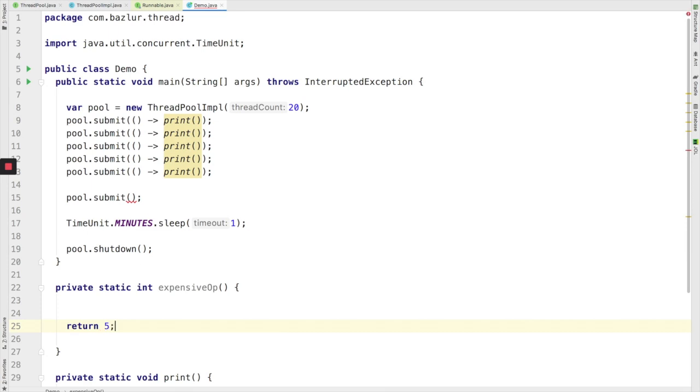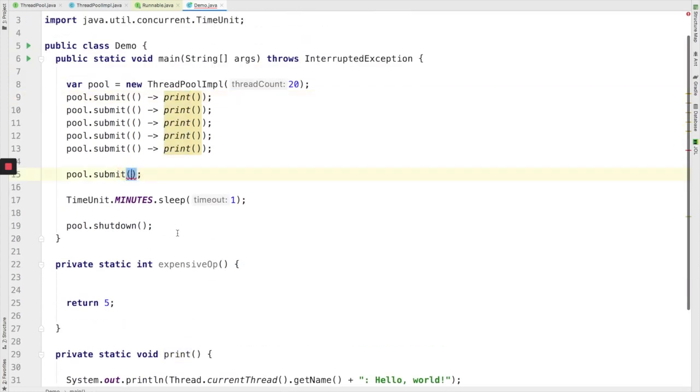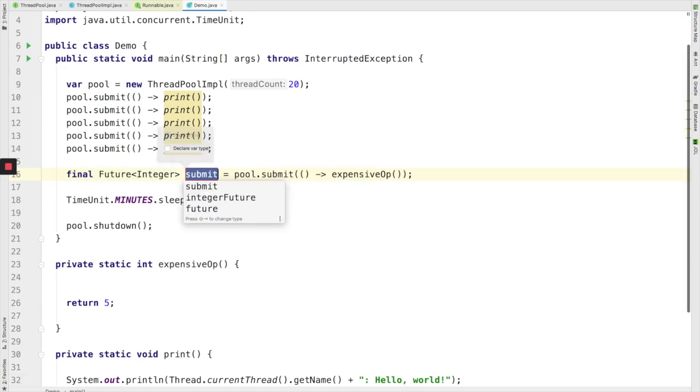That's all it does. This print method actually returns nothing, but this one is going to return something. So we are going to do something like that, expensiveOp, and this one is going to return a Future. Basically the data of this operation is going to be in this Future.